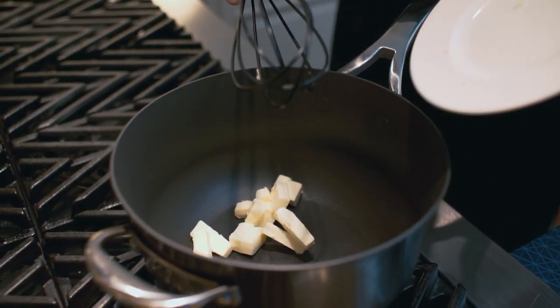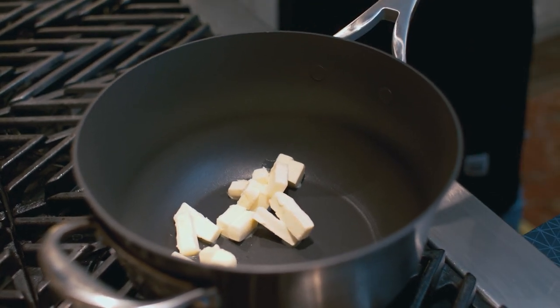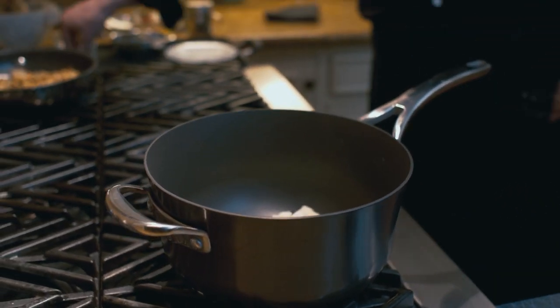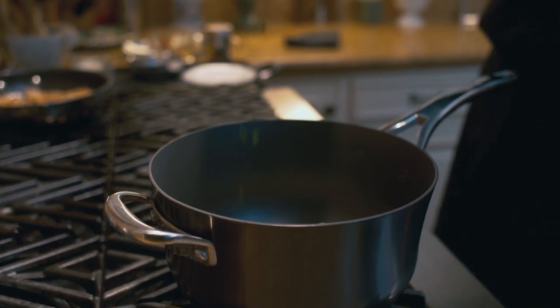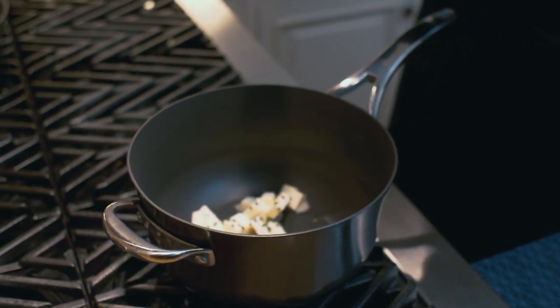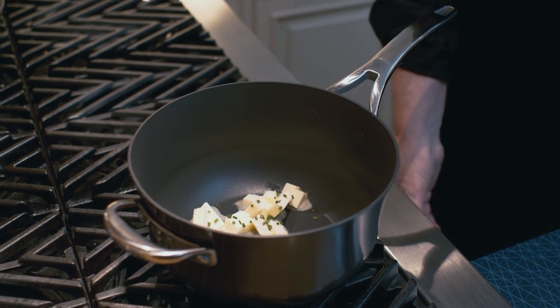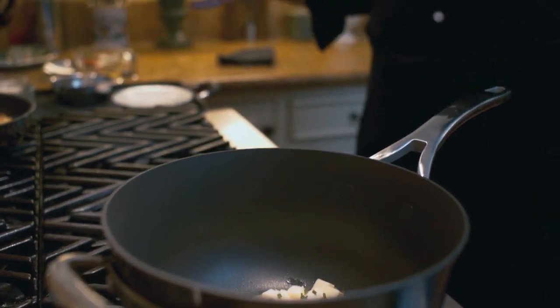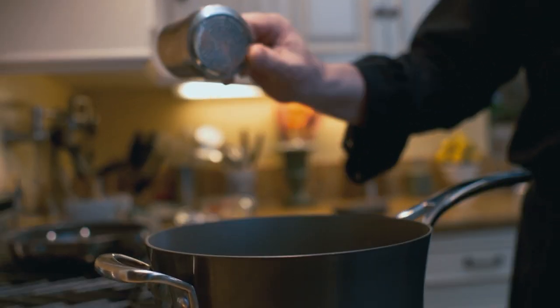Now we add the butter. But you want to make sure that as we add the butter to the pan, you keep it on medium-low. Why? Hold on just a moment. Let me add some chives. It's going to open up the flavor for the sauce. The reason why we do this is because I want to open up the butter with an extension to its own flavor. And I find that the chives is a wonderful way to put a little bit of the taste that I like that has that onion essence to it.